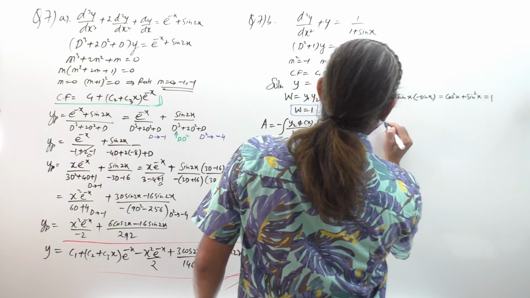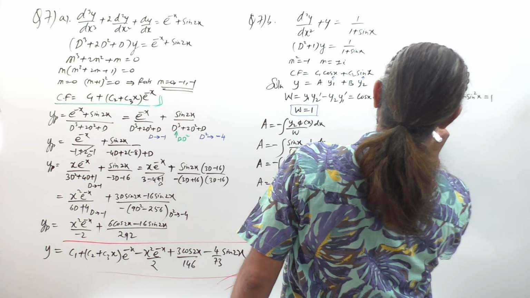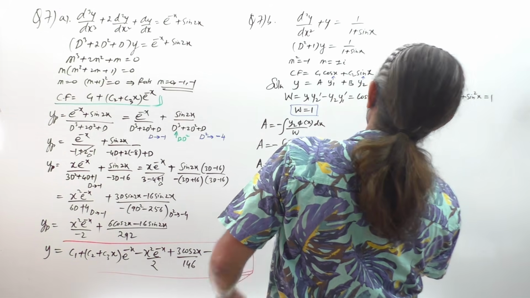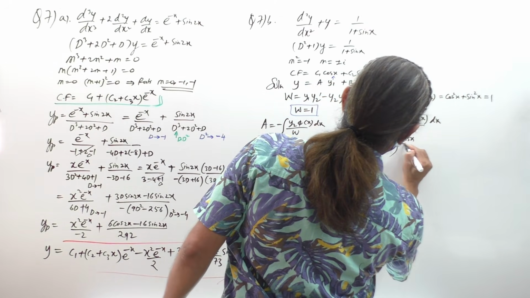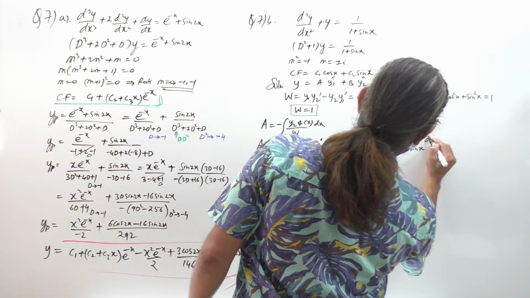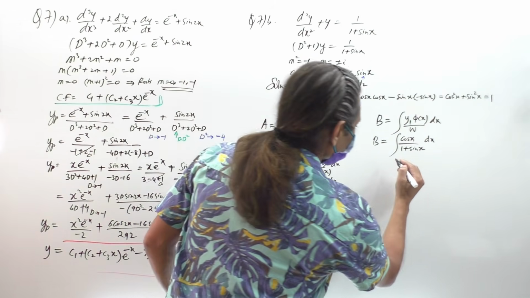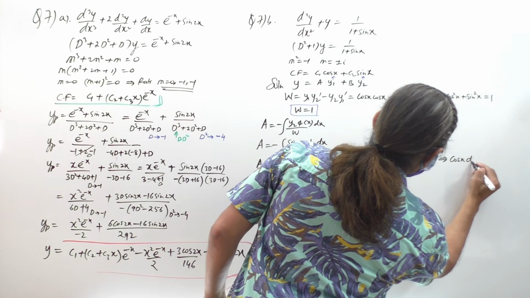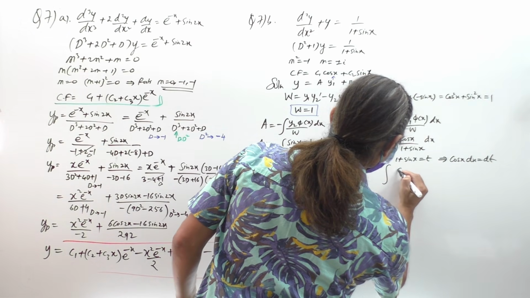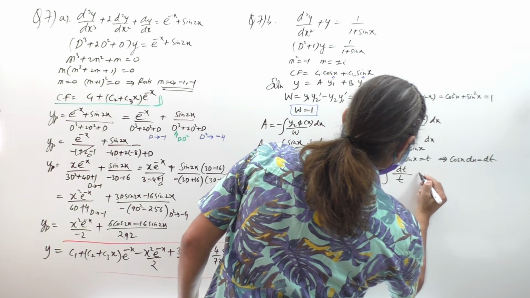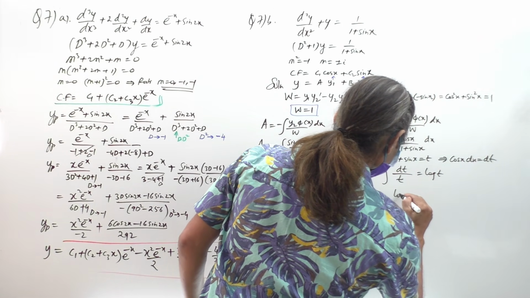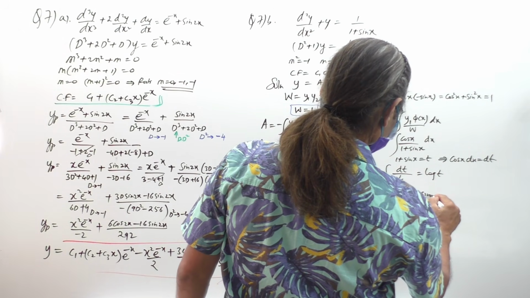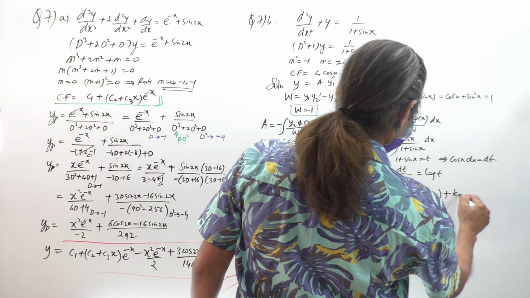Now let's find B here. B is equal to, again the formula is y1 into phi of x upon w dx. What is y1 here? Cos x upon 1 plus sin x, and this is a very simple integration because differentiation of sin is cos, so I can put 1 plus sin x is equal to t. It implies cos x dx is equal to dt, so it will be integration of dt divided by t, and that is log of t. That is, B is equal to log of 1 plus sin x plus constant k2.